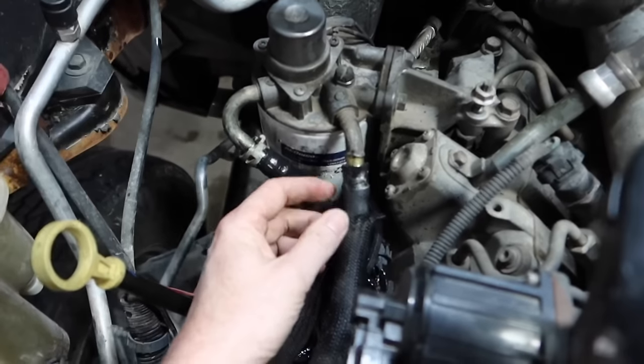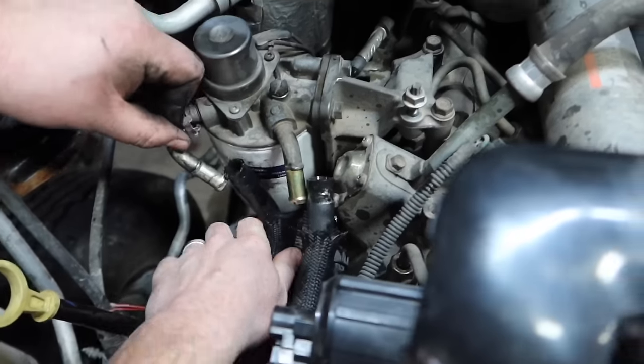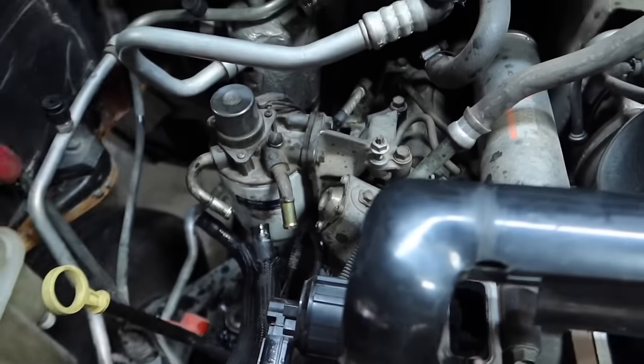Okay, so once you've removed those clamps, of course you're going to go ahead and just disconnect these fuel lines. Just work with them, go ahead and pop them off like that. Give us plenty of access to remove that.